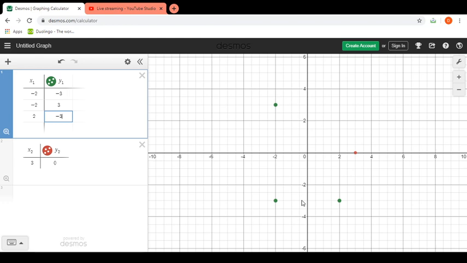See, the distance of this point from the y-axis is 2 units, and the image is also formed 2 units away because the y-axis is acting as the mirror. So this is as far behind the mirror. This distance is fixed, this distance is equal to this one. Okay. Same in the case of the x-axis. The distance is 3 units, and the image is also formed 3 units over it.